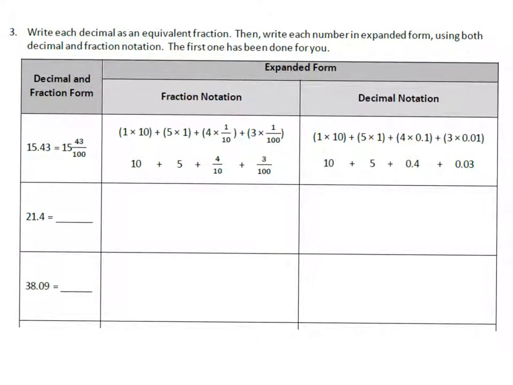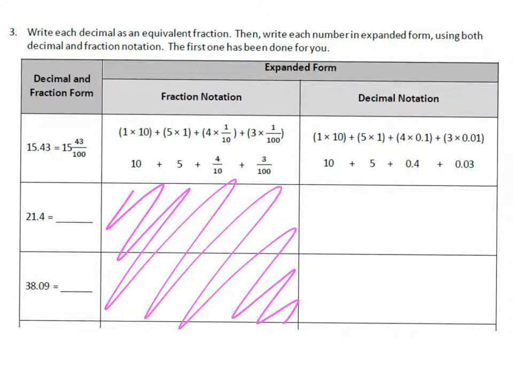Look at number 3. It says to write each decimal as an equivalent fraction, and then write each decimal in expanded form using both decimal and fraction notation. The first one has been done for you. Let's just focus on the decimal notation for these problems so we don't get confused.